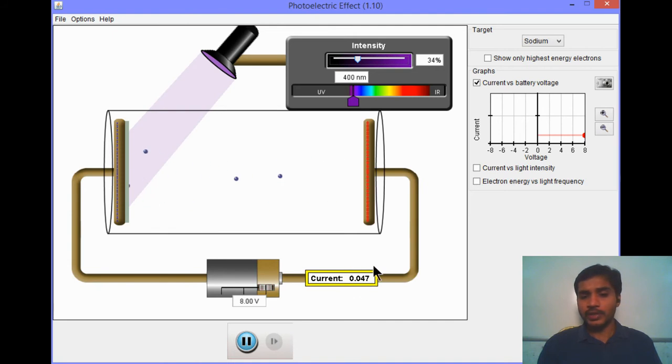But there is one very important thing which you should notice here, which is that the current has not changed. I'll show you again. Even when the voltage is close to 0, the current is 0.047, and even when the voltage is very high, plus 8 volts, the current is 0.047. Now, you may get a doubt, why is it happening that way when the electrons are moving at a faster rate? One thing you'll have to notice here is that even though the electrons are moving at a faster rate at high voltage, the gap between one electron and the next electron is larger as well. So eventually, the number of electrons reaching the anode will remain the same.